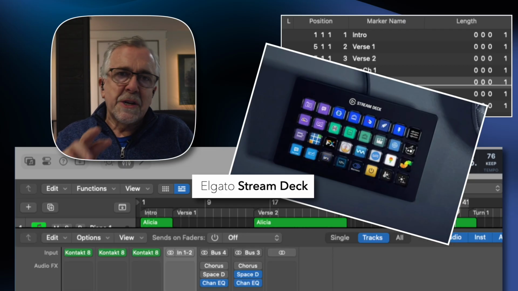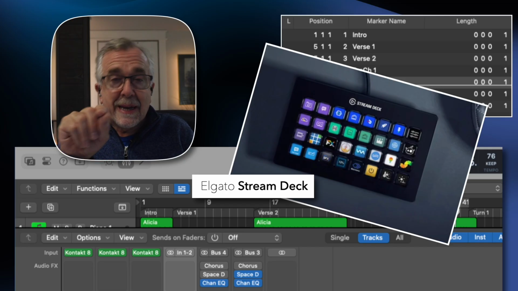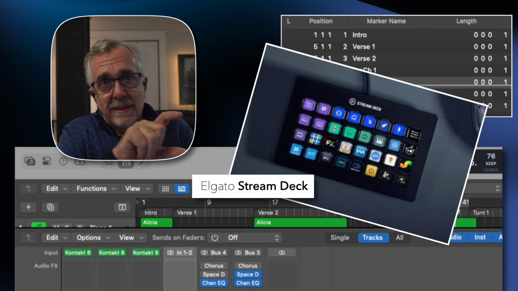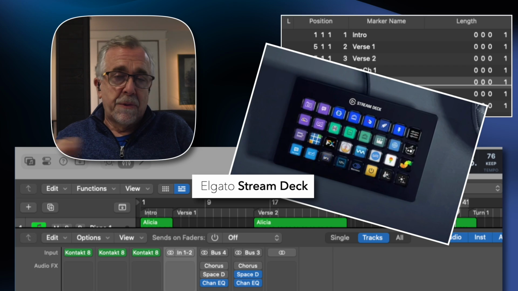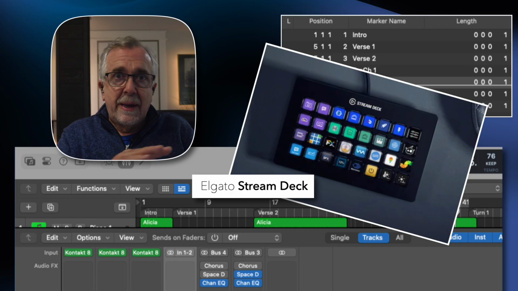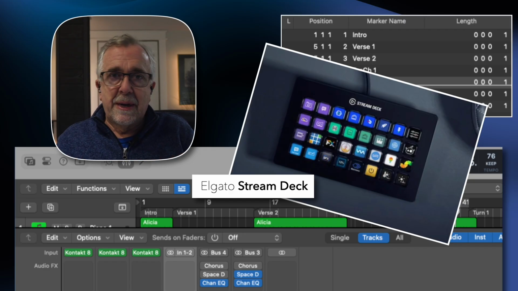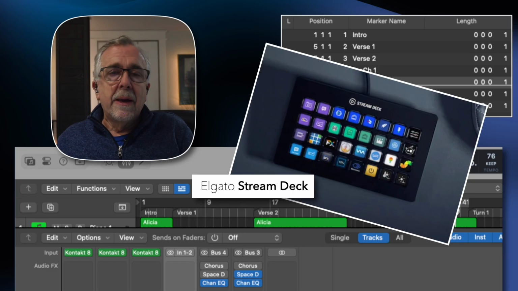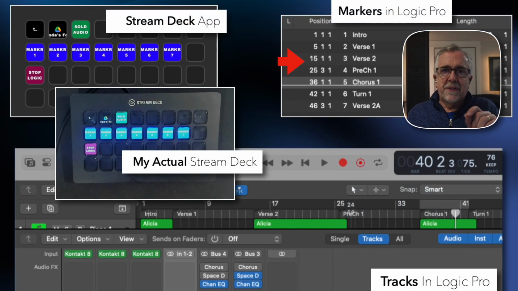In my case, I'm going to do something specific to what Logic Pro offers, and that's work with markers. And Logic markers are like pins you stick in a map. In this case, it's the horizontal map or the road map of your song. Is it 8 bars till you get to your first verse? Stick a marker there. Is it 48 bars until you get to your first bridge? Put a marker there. So on this screen, just to the left of my picture, you can see a list of song sections. You see intro, verse 1, verse 2, chorus, and later you'll see turn 1. Basically, those are markers I've assigned in Logic.